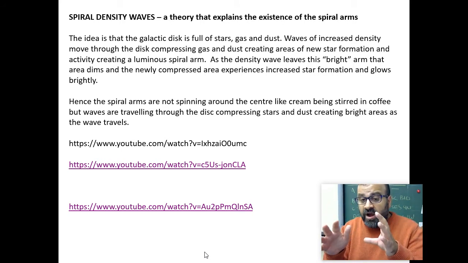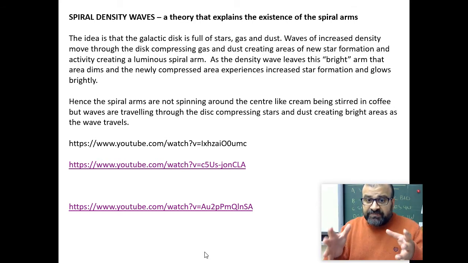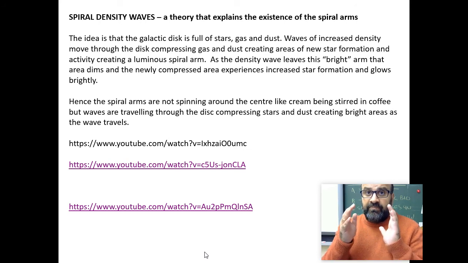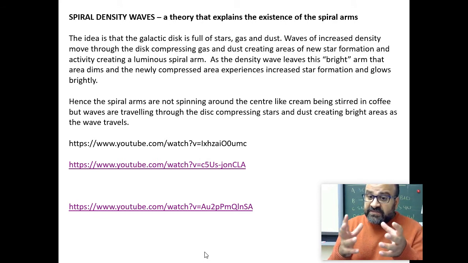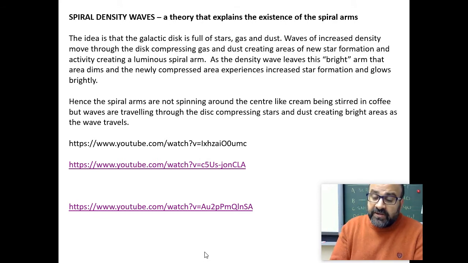In a spiral arm, stars are leaving, stars are coming in. But in that spiral arm where there's a high density of stars, you've got increased brightness because there are more stars in the area, more light. And if gases are being compressed there, you're going to have stellar ignition, the formation of new stars.